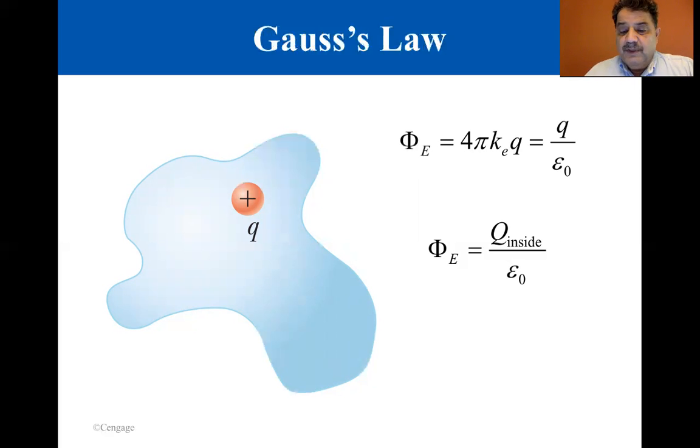In principle, it can always be used to calculate the electric field of a system of charges or a continuous distribution of charge. In practice, the technique is useful only in cases with a high degree of symmetry. For example, spheres, cylinders, or planes. With the symmetry of these special shapes, the charges can be surrounded by an imaginary surface called the Gaussian surface. This imaginary surface is used strictly for mathematical calculation and is not an actual physical surface. Even though Gauss's law in this form can be used to obtain the electric field only for problems with a lot of symmetry, it can always be used to obtain the average electric field on any surface.